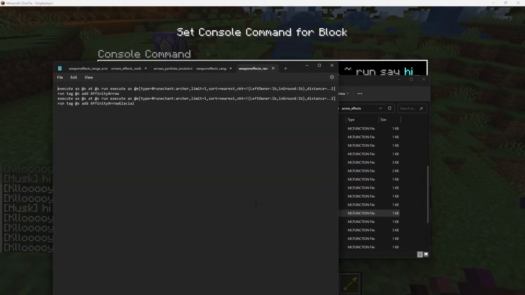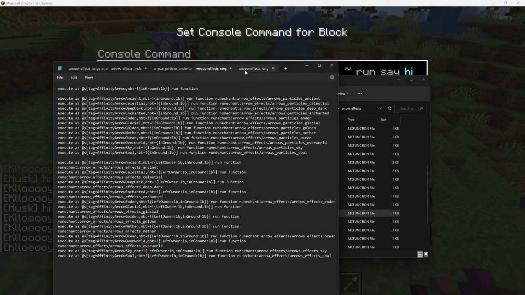Use the same clause as the tagging. As long as it's not on the ground, no. As long as it doesn't have piercing. Right, so it doesn't reapply piercing.